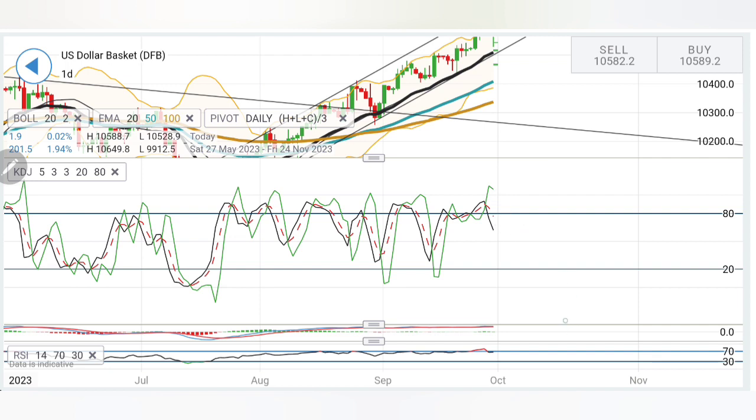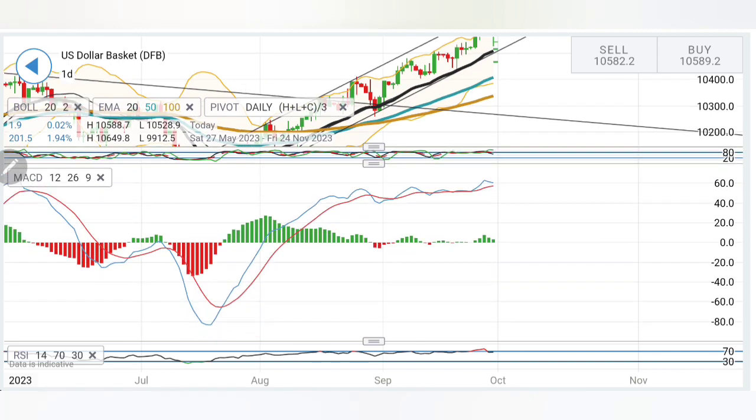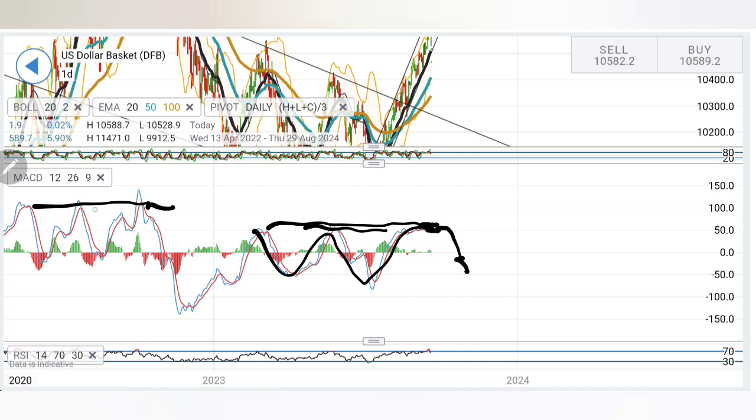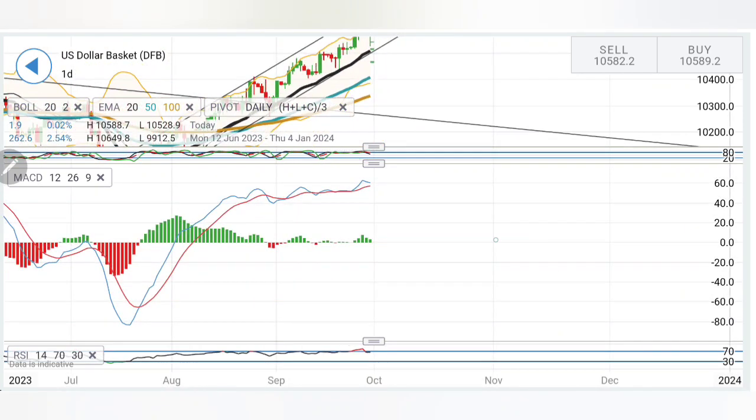RSI is looking vertically down, and there is a chance that it can stay or look downwards for the near term, maybe a few sessions. Now look at MACD. MACD here has achieved the highs. You can see this is almost the level where we have seen MACD or the dollar index reversing from, but it does not mean that it cannot scale to the next highs. See, this is at plus 50 levels. We have seen the triple top here at plus 100 as well, so it can resume towards those levels as well. Right now, if you look closely, it is trading with little divergence and bullishness, and it can still continue on the upside.